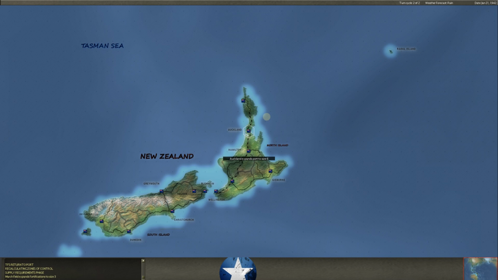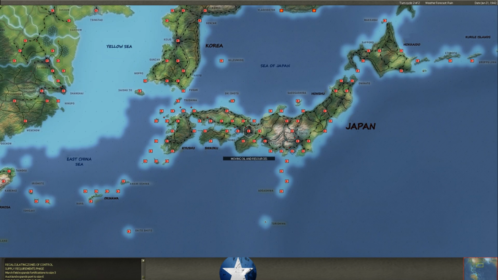All right, now we're expanding. So that's it. That's it for this time. Wow. I mean, the big headliner here, we lose about 8 ships worth about 8 points. Just nothing big there happened.